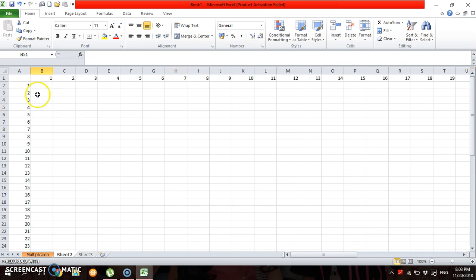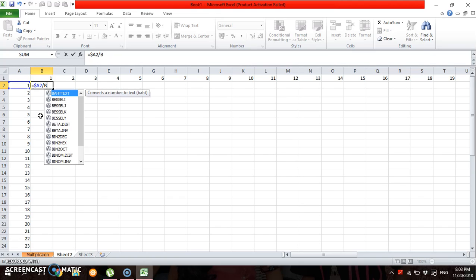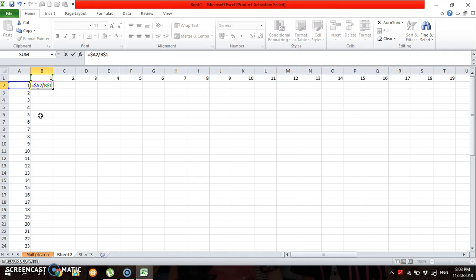Then the formula is equal sign, dollar sign, capital A, 2, slash for the division operation, capital B, dollar sign, and 1.